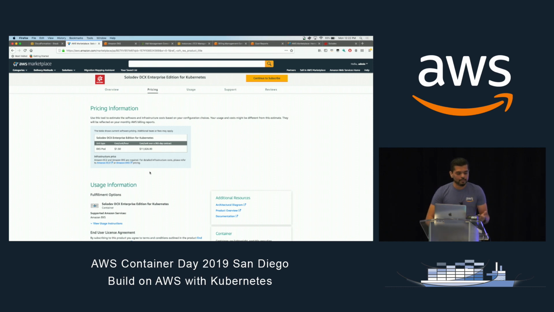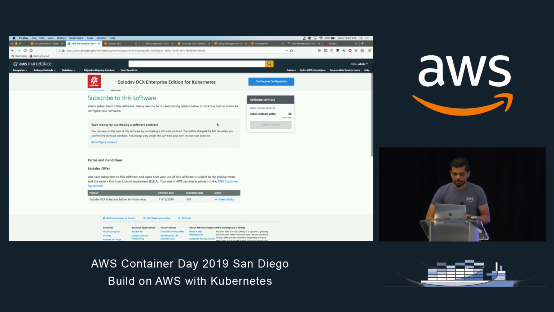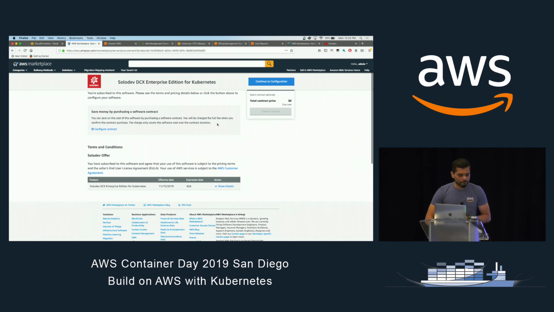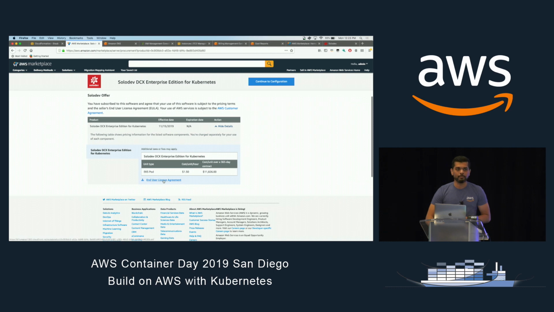So when you look at this, this is charged per pod, per hour. And the pricing is totally decided by the seller. And there's also an annual pricing component if you wish to go with a traditional pricing model. All right, once I'm OK with the pricing model, I would just click on Continue to Subscribe. And in this case, I've already subscribed to save some time. But before you click on Subscribe, make sure you read the end user license agreement. I'm assuming all of you read that.